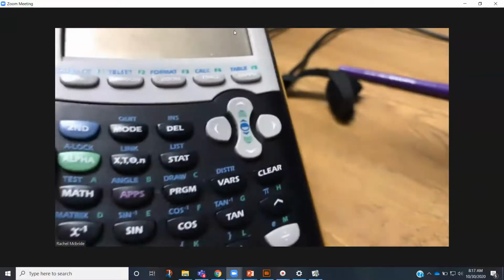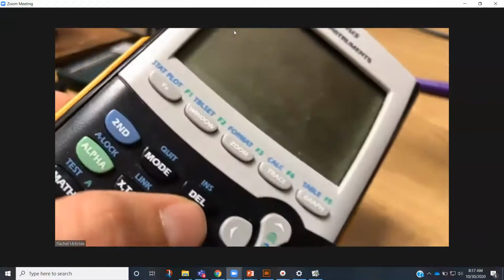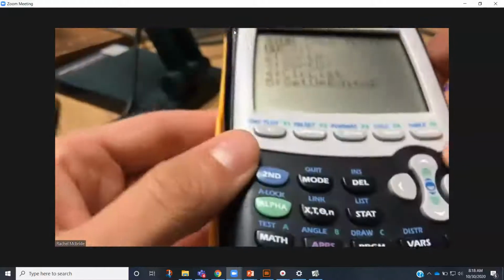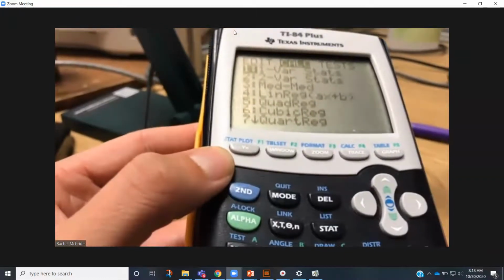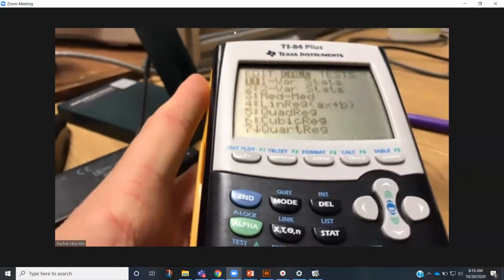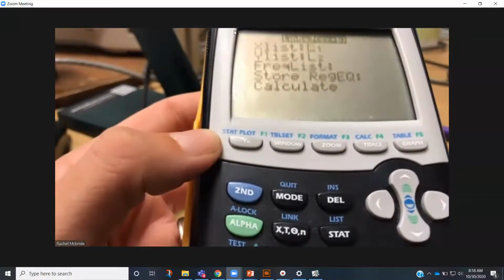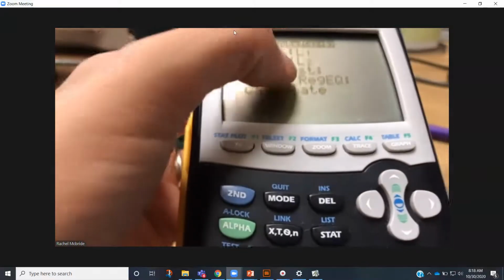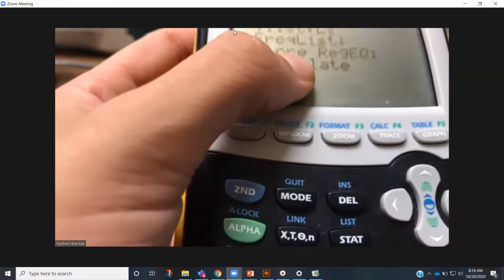So again, the steps are typed over here. Let's go back through this one more time. After you've entered your data, here's what you're going to do. You're going to hit the stat button. Then you are going to arrow over to calculate, so you're going to hit the arrow key and change it so it says calc at the top. Then you're going to go down to option 4 for right now because we're in linear regression. So you arrow down to 4 or you hit the number 4. That changes your screen to this. You should have L1, L2, and then we need to store the reg EQ. So that's the directions if you're looking to store it.